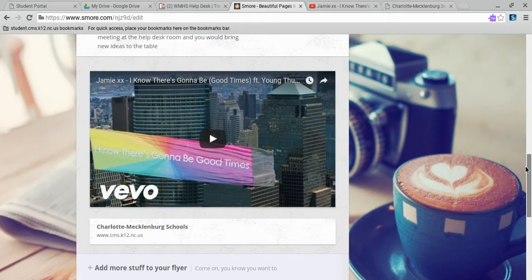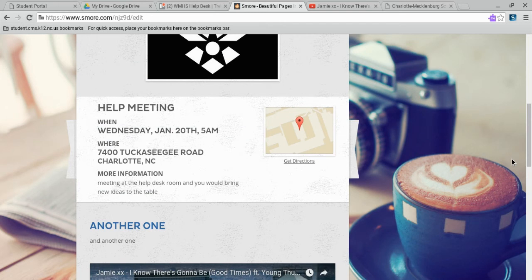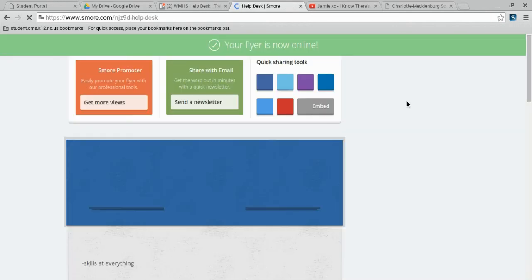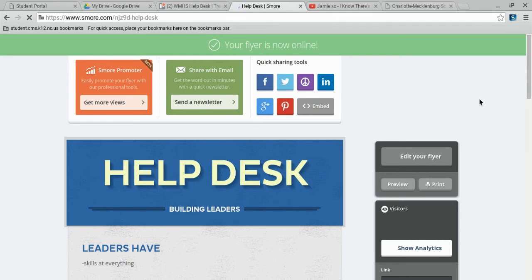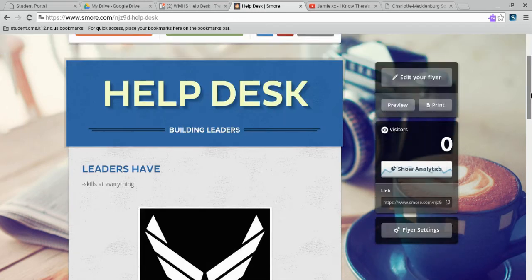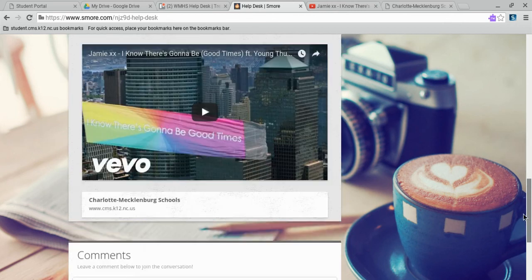And then once you're done moving around all your nice portions of the flyer, you go all the way to the top and you click done editing. But if you haven't noticed, whenever you click anything, it will save automatically. So you'll never lose your data no matter what you do. As we publish our flyer, you will see it is now online, which means anybody who takes your URL can look at this nice flyer that we just made and they can see everything we've done to it.